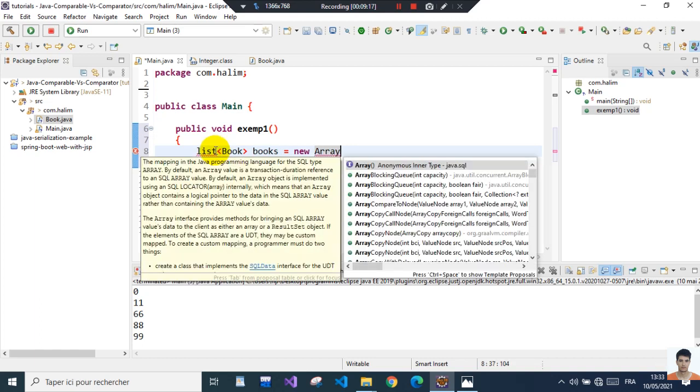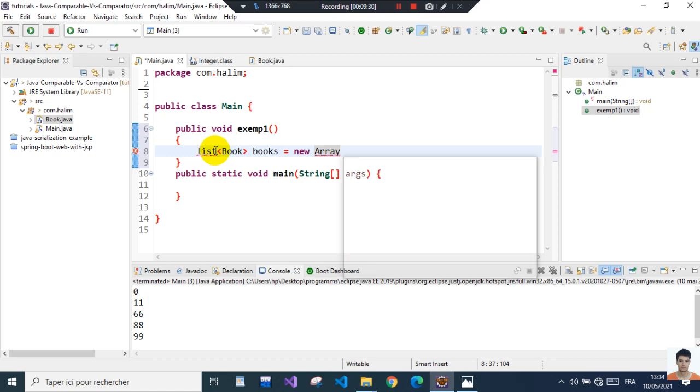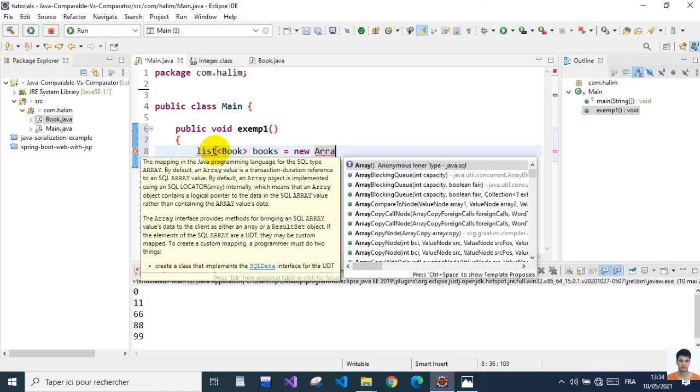By the way, we can use whatever collection we want, list, set, or other collection, vector or whatever.